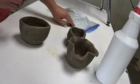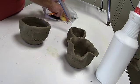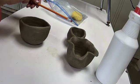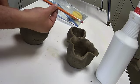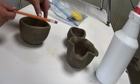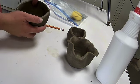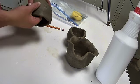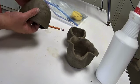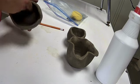So you have a number two pencil in your kit. Like I said, I'm going to use the same kit that you guys have at home to make all my stuff. So here's my number two pencil. I can put it in between my thumb and forefinger, find the thickness on there, and then I can put my fingers on here to see if it's the same. I want it to be the same from the lip through the body, and then this edge right here is where we tend to hold the most clay, and then the base too, we want to make sure those are nice and thin for us.